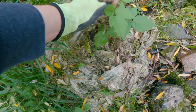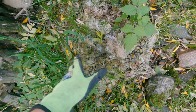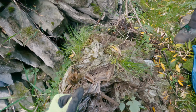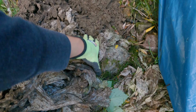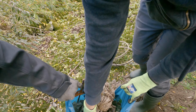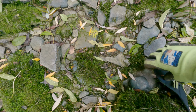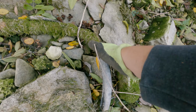So we just found the plastic mountain of doom. It's really hard to remove, and it's all really fragile. So we are going to see what we can remove, but it's not looking good. Okay, we got it out, and it's really a lot of plastic. I mean, look at that. That's insane. That's so much plastic. And another shoe, so I really don't know why we are finding so many of these.